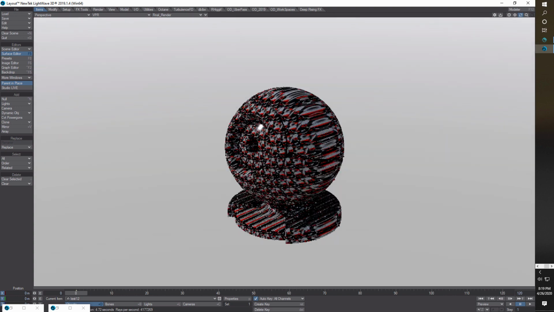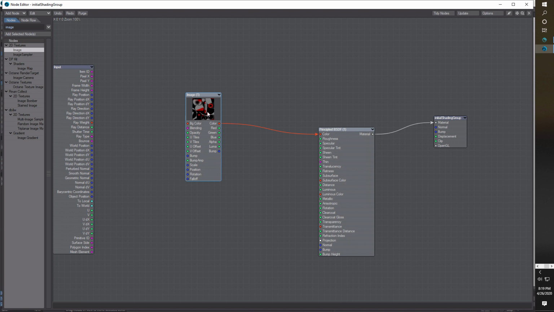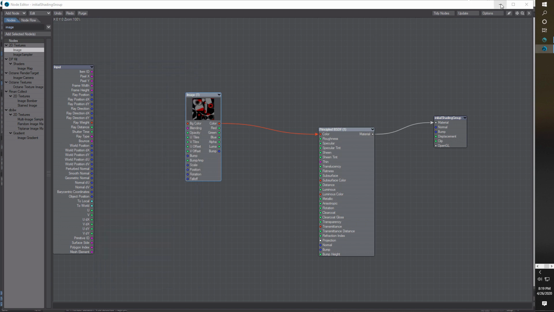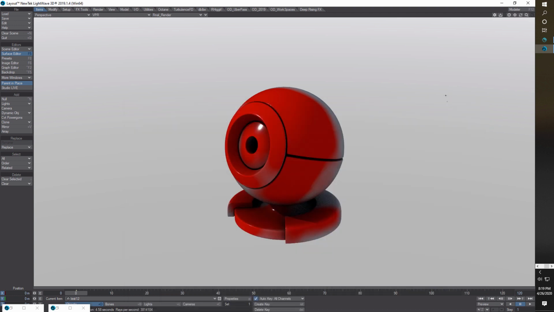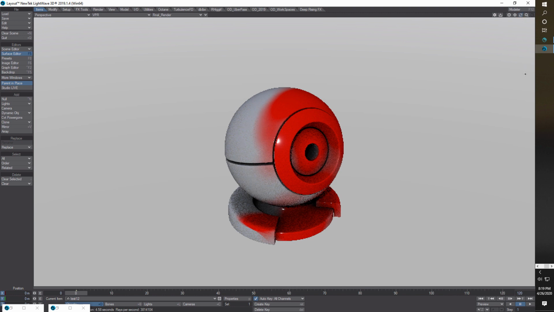I was looking at this and I was like, what in the hell is that? And then I realized, that doesn't actually look half bad, but it's a little insane to me. So anyway, I realized if I come back in here to the image and I change the mapping, right? I'll come into UV map. Look at this. If you go to UV map and you go to initial shader group, and then we come back into LightWave, it looks exactly now like it looked in 3DCoat. It looks as photorealistic and as awesome as it looked in 3DCoat.